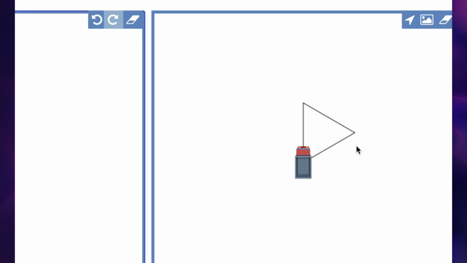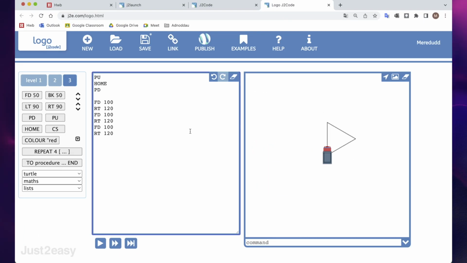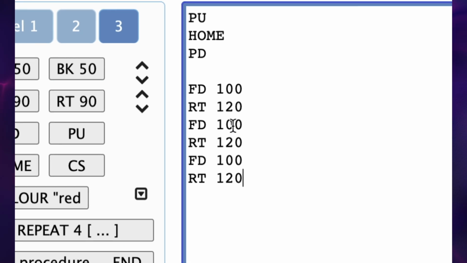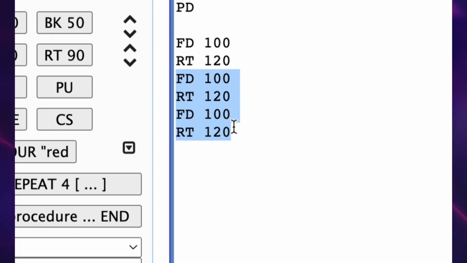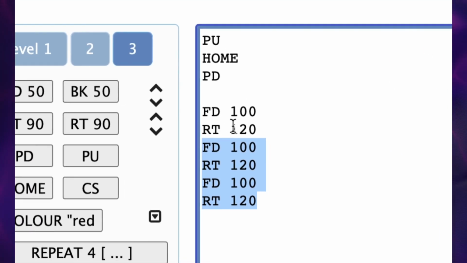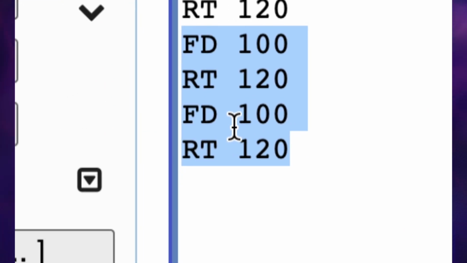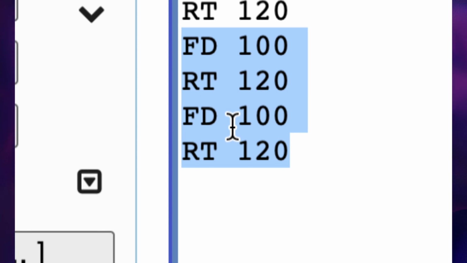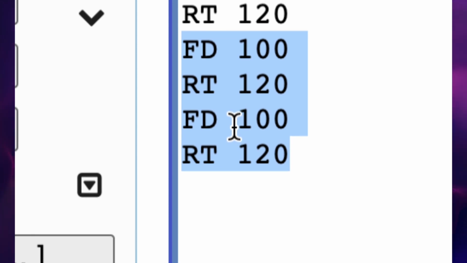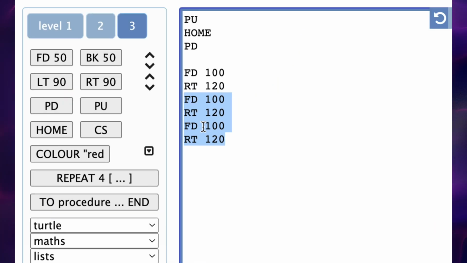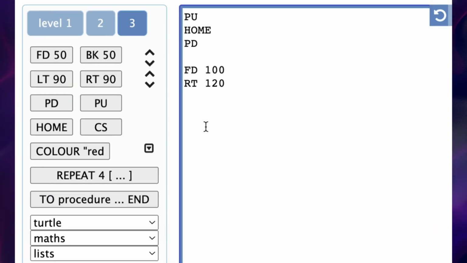We've got our triangle. But when you write code and programs, you want to try and write your code using the least amount of lines possible. Now, this is quite wasteful because I've just copied and pasted this first set of code. These first 2 lines, I've copied and pasted them. And there's a much neater way of doing this, which uses less lines, so your code is going to run faster and much better. So let's delete those and let's find a better way of doing it.